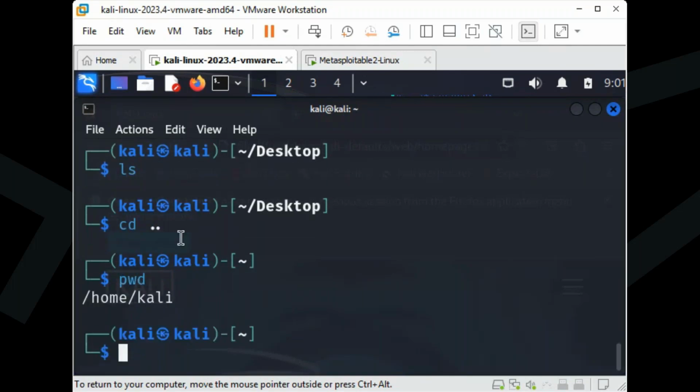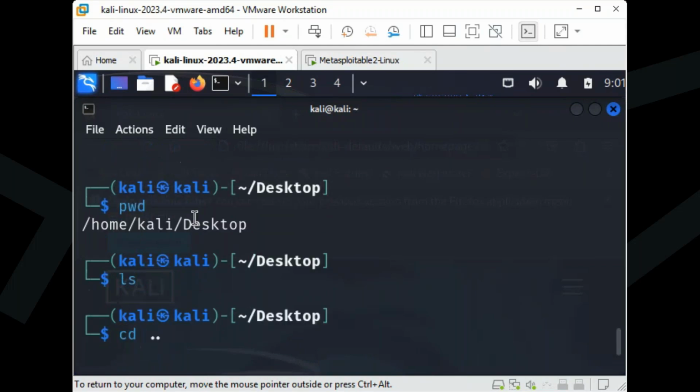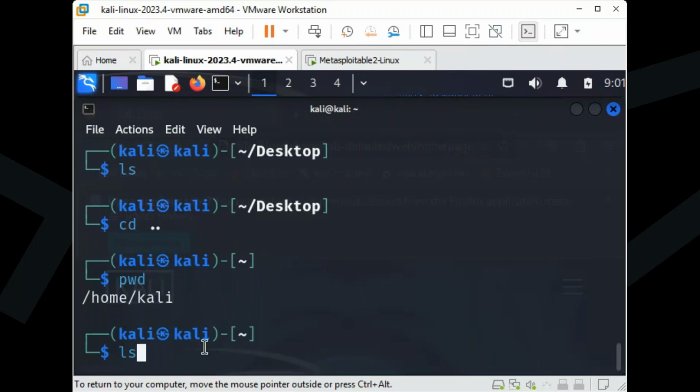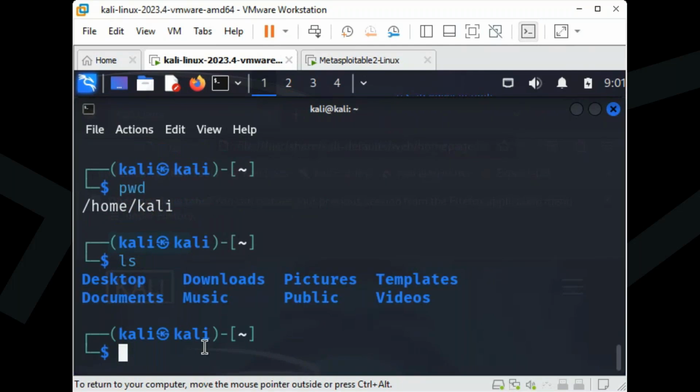see the changes now. Earlier it was under Kali, it was Desktop. Now I'm not in the Desktop. cd space dot dot is to come out, one step back. Now the last one, the ls command, you can see the list of directories which are available under the Kali folder.